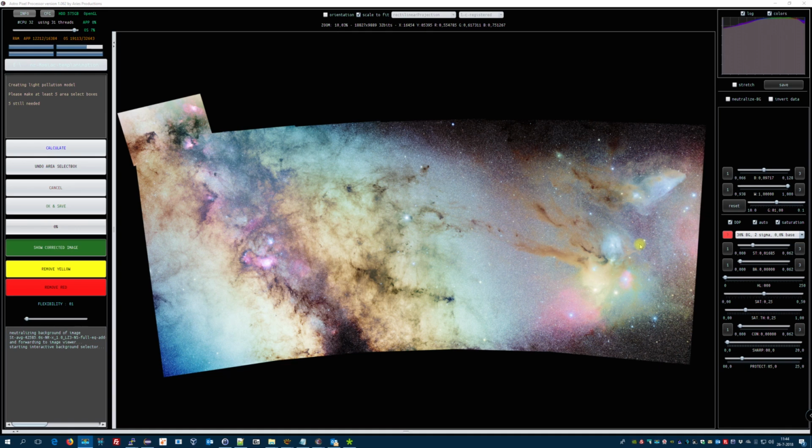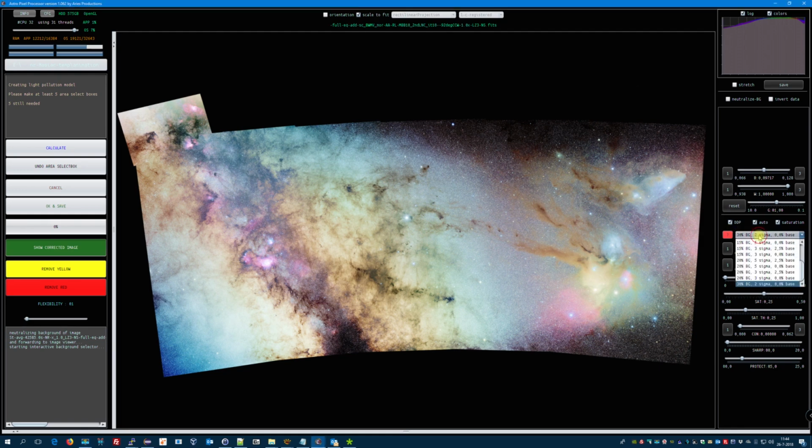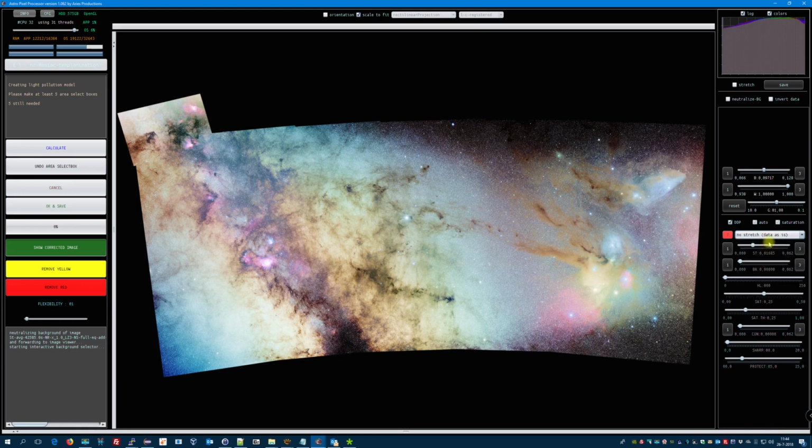As I indicated before, this data is still linear. So if I set the preview filter, the DDP preview filter, to no stretch data as is, you will see the linear data.